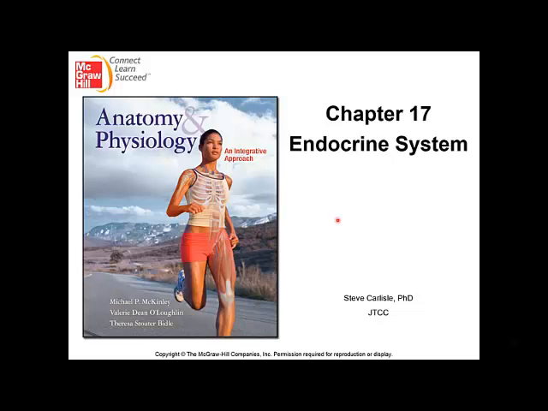This will be the first of several presentations where we cover Chapter 17. We're going to split this chapter up into at least 3 parts, maybe even 4 or 5, just to make it manageable. This first part, I'm just going to cover an introduction, and then we're going to go through just some of the general features of the entire system, and also behaviors of hormones and their receptors, and just some general topics about the entire chapter.